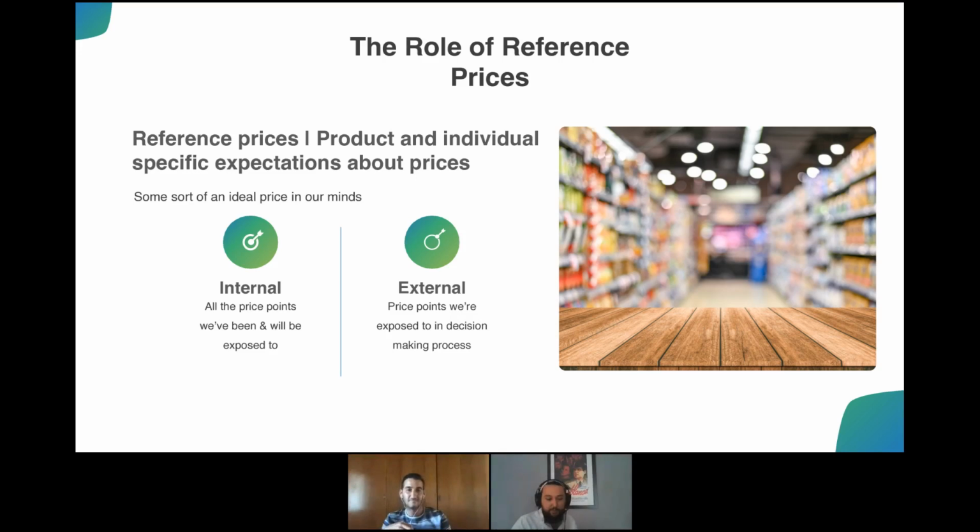Exactly. It was pretty interesting to see that usually, just like you mentioned, you have more or less an idea when you go to a store how much you're going to pay for a certain good. But when it comes to fresh products, like groceries or apples, let's say, it may depend on the seasonality, the weather, the yield of the farm. So pretty much anything can affect the prices. But for the consumer, there is, how can I say, a common phenomenon.